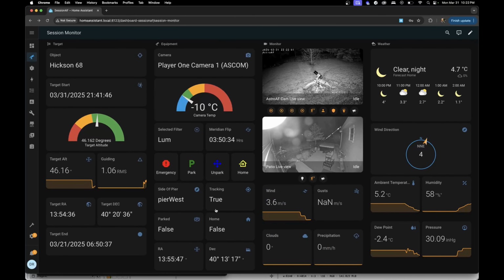I've done this for each one of the different cards and gauges, and I've implemented them. I just wanted to show it to you because I think it's pretty cool, and it allows me to really keep good track. I can also access this remotely, so I have the Home Assistant app on my phone, and I can monitor my session while I'm away. So anyway, it's really handy.